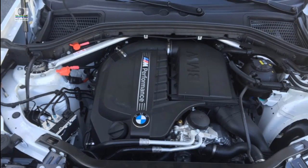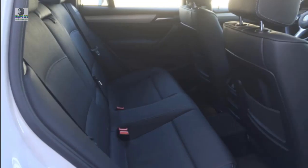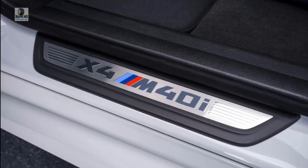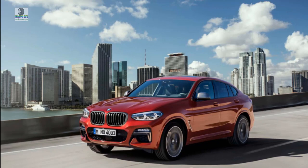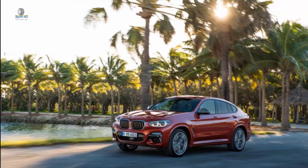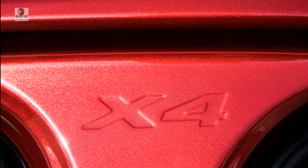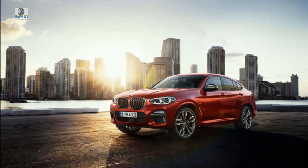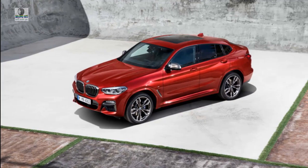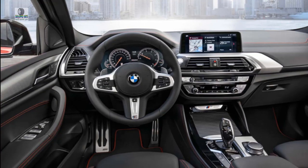While M Sport suspension and variable sport steering are standard kit, there's an electronically controlled adaptive suspension available as an option. M variants come equipped with standard M Sport brakes, 20-inch alloy wheels, and M Sport locking differential to help with cornering precision. Turning the traction control nannies off freed up the car to rotate around the corners, the locking differential divvying up the torque and feathering the inside wheel just enough to keep us pointed in the right direction. The stability is confidence-inspiring enough so that you feel comfortable getting on the gas right away. Maximum torque is available from 1,520 to 4,800 rpm, which is enough to propel its 1,961 kilograms forward almost immediately. Fortunately, the brakes do a great job of bringing it back down.